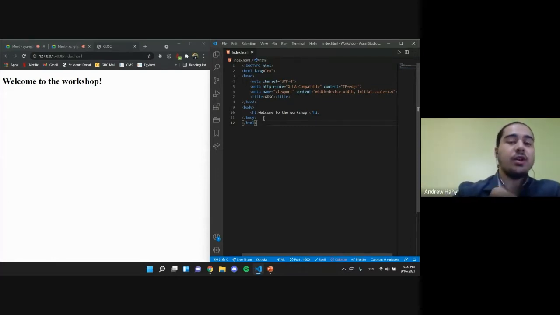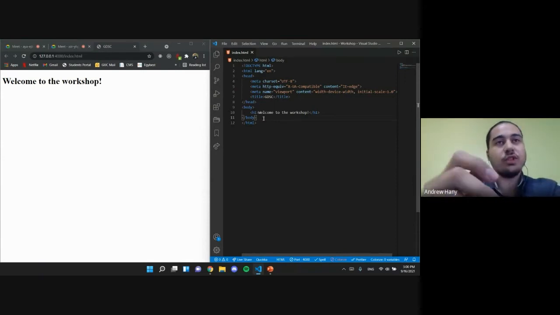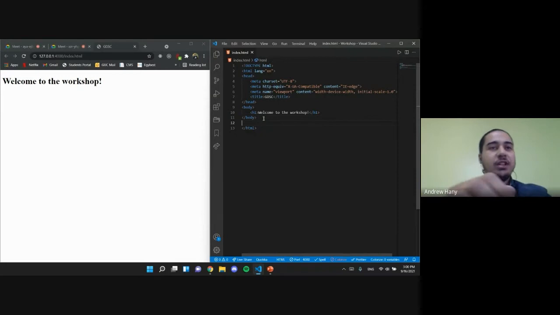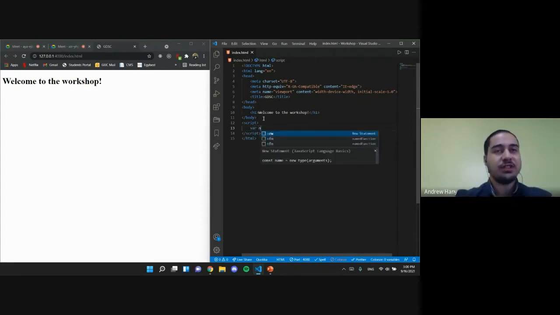To start it, we can actually insert some JavaScript code here, which is not preferable, but I'm going to show you the other way. However, let's start with the easy one. We could simply add a script tag and just insert our code. Let's start with some basic JS. Let's have, for example, a variable. Let's name it name, and let's call it GDSC, for example.